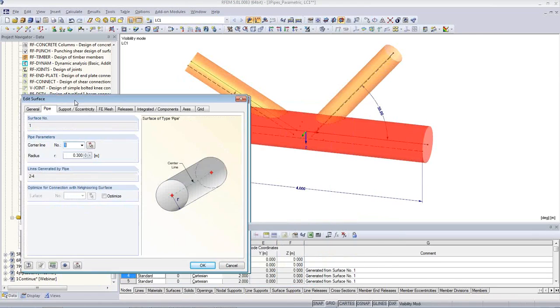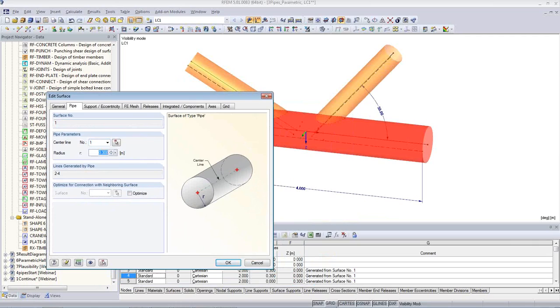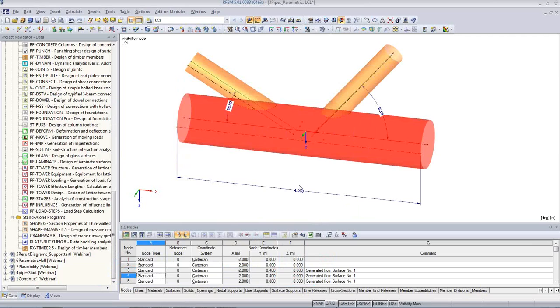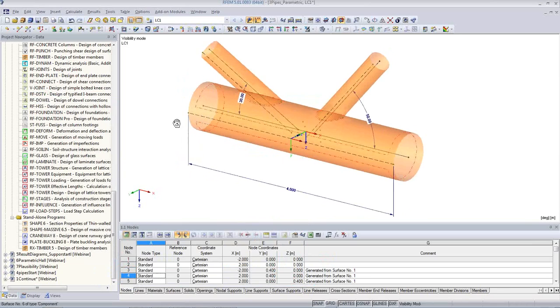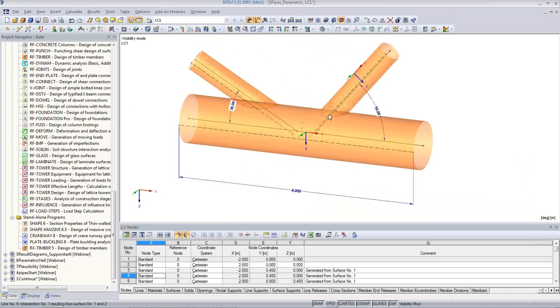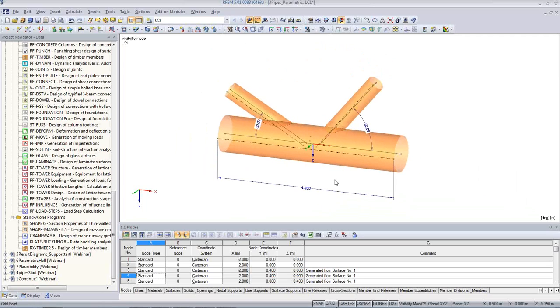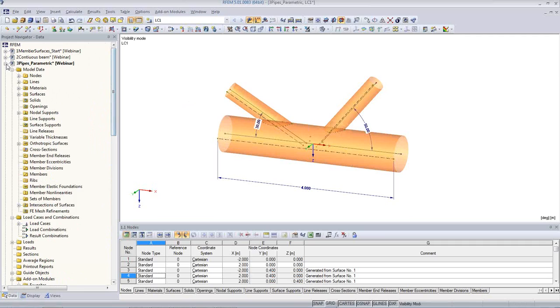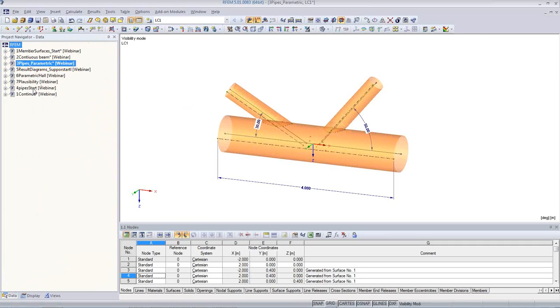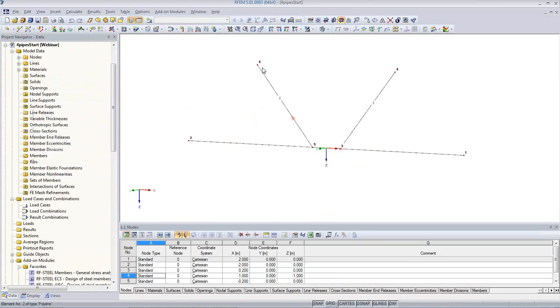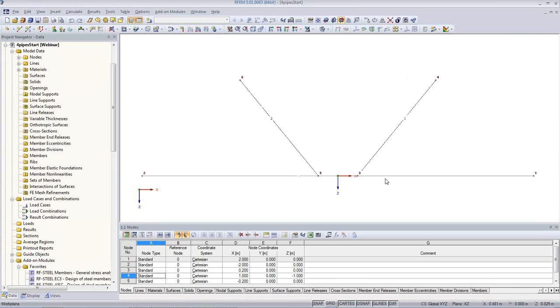If I change the pipe here to 0.4 meter, okay, it's intelligent and it will automatically update these intersection lines. So it's a very powerful thing. It's an intelligent object. Next, I will show you how to create such an intersection. To speed it up a little bit, I have prepared a small model that now only has the center lines of those pipes.